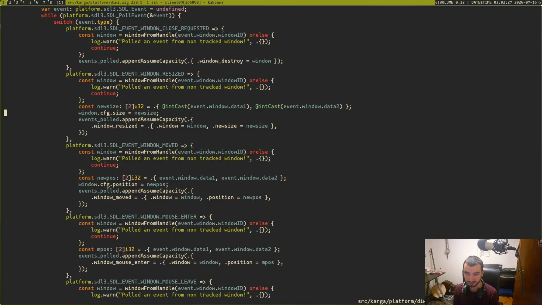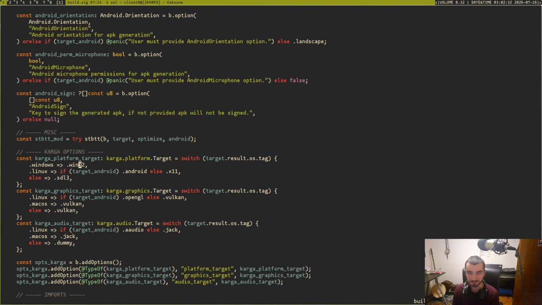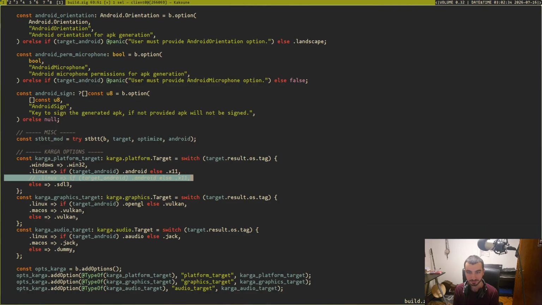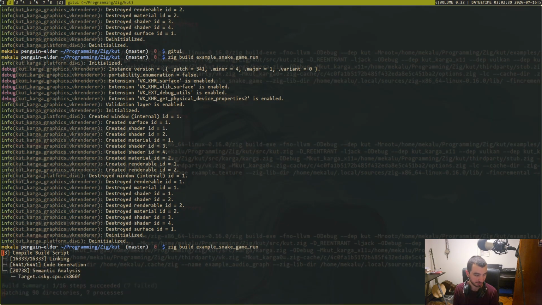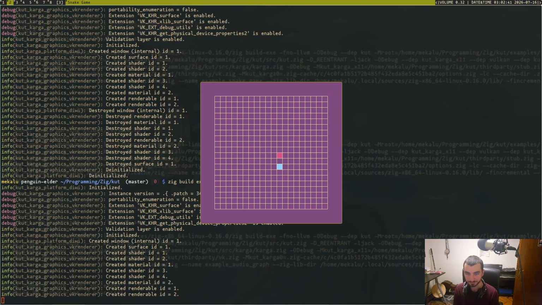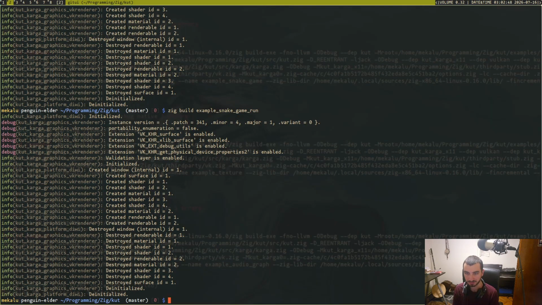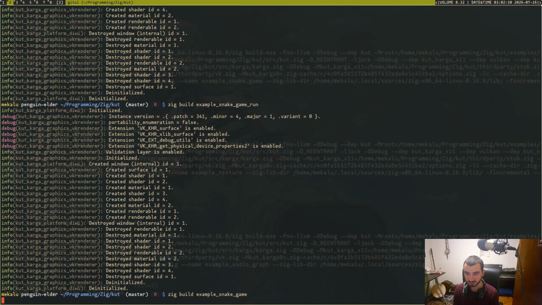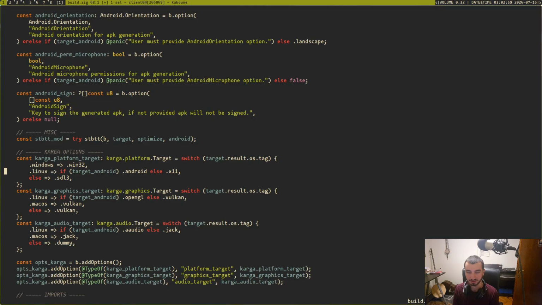Okay, let's try the SDL build though. Hold on. I don't know if that's gonna work. Okay, let's put SDL3 to work. Let's see. And it did work. Okay. This should be SDL3. I can check it with ldd. In example snake, SDL3, where are you? This is SDL3. Okay. It did work. Great.